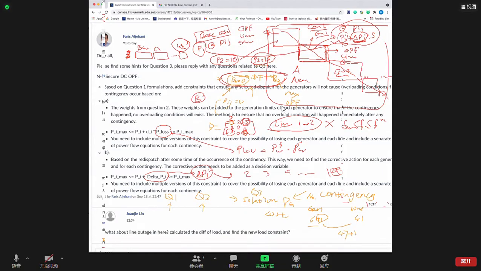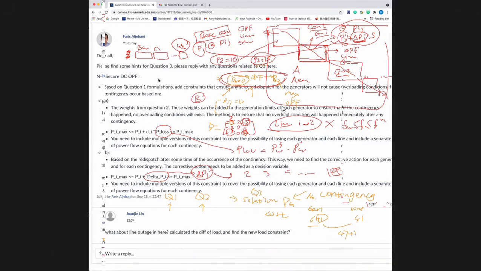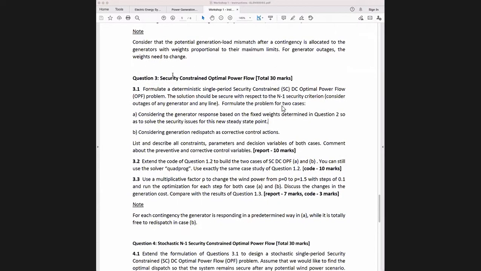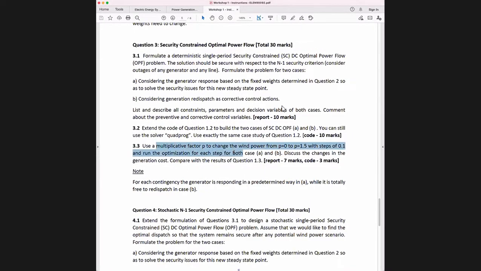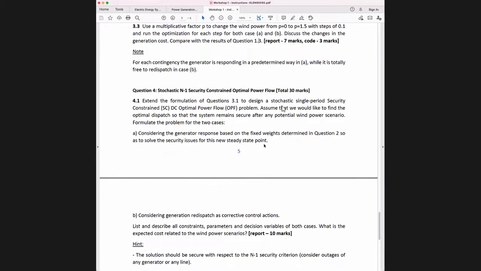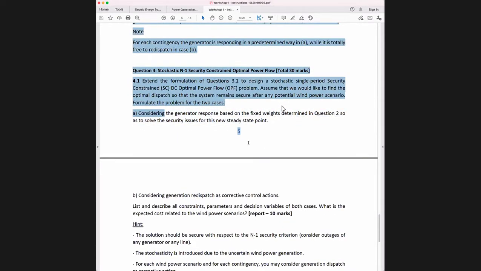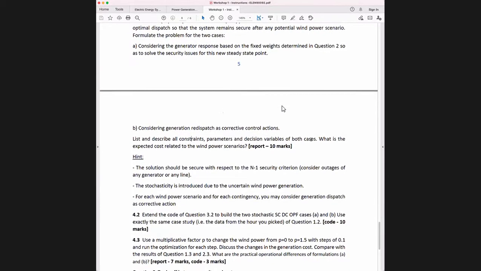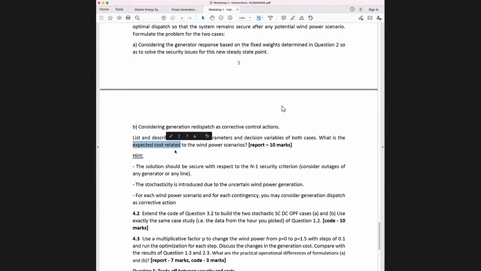Oh, that's fine. So this is the question. Basically after we finish A and B, we can do this one, changing the step, and then we can get price results. And the fourth one is simply the same as the third. And you ask us to calculate the cost as well.